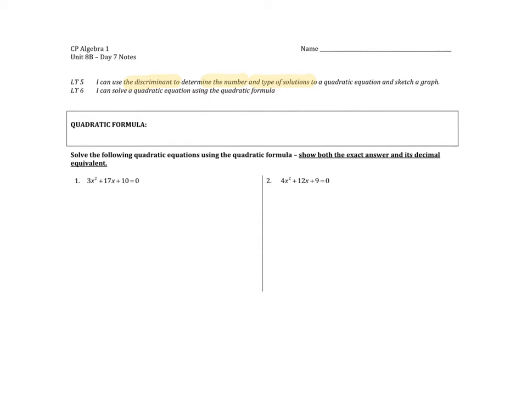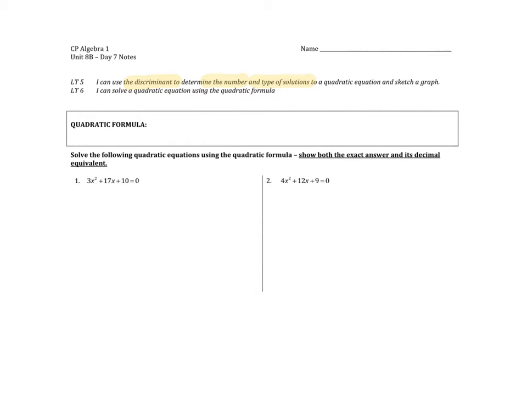Now, what's really important to remember is the quadratic formula always works. However, we don't always use it because it's not always efficient. It's lengthy. It takes time, as you'll see in these next examples. So for these notes, I'm going to do the first 2 examples from day 7 notes in detail. That's going to be one video. In the next video, I'm going to ask you to practice the remaining problems, and then I want you to check your answers, and I'm going to talk through my work.